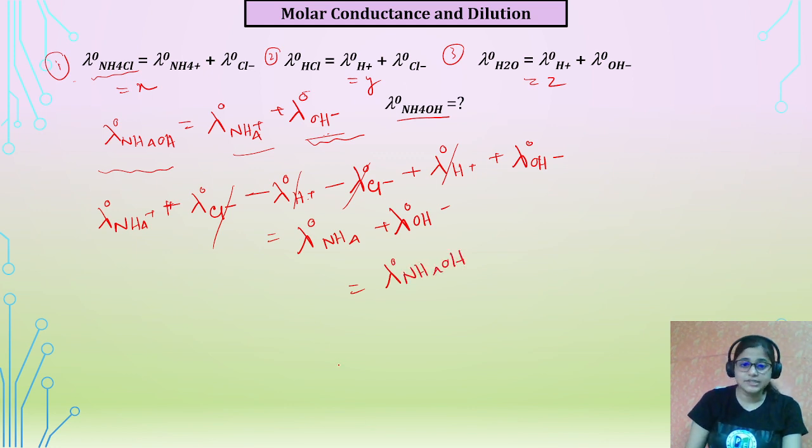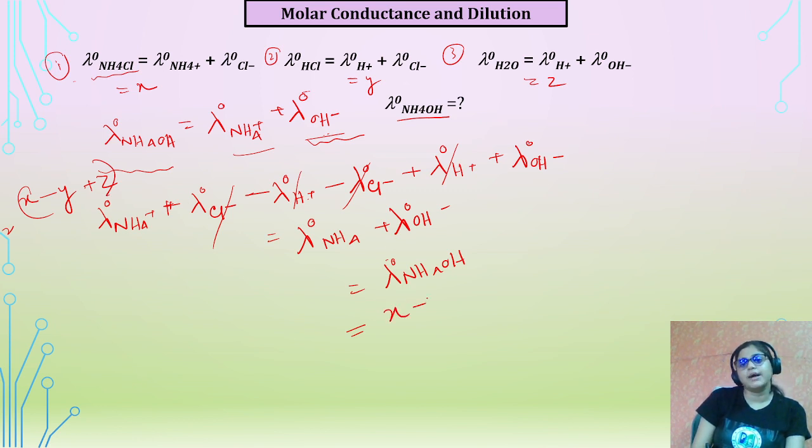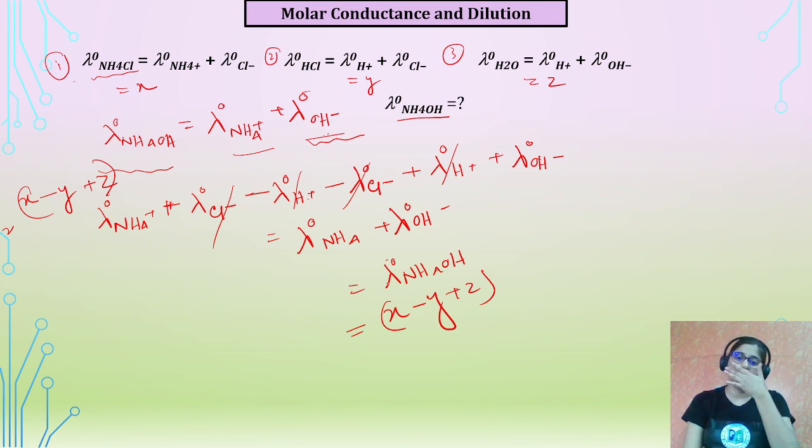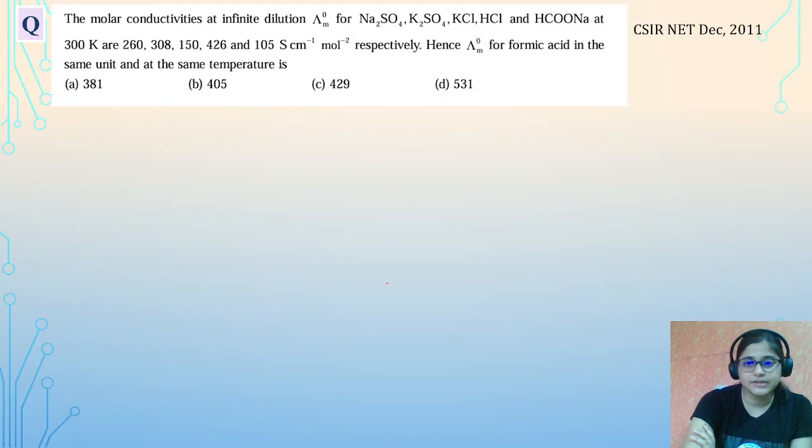So what will be the value of this? Let's say this was X, which we have taken as a summation. Y we have taken as negative, so not plus, this will be X minus Y, and Z we have taken as a summation, so plus Z. This value will be X minus Y plus Z. When we solve a few questions, you will understand in a better way. So let's see some examples.